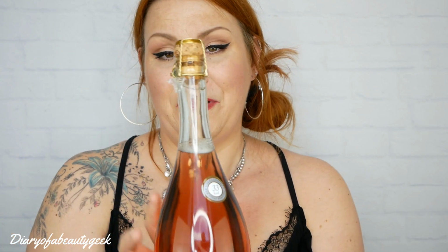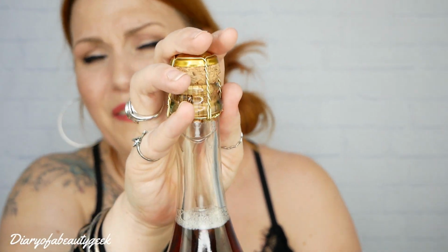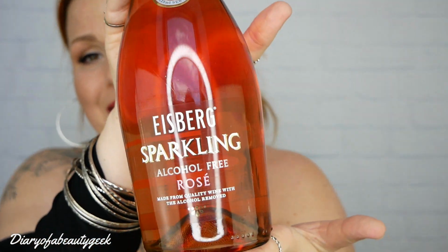Right, I'll put this down here. So we've got here alcohol-free rosé, by Ellsberg. Sparkling alcohol-free rosé, made from quality wine with the alcohol removed, and it's 33 calories per 125ml serving. Oh wow.